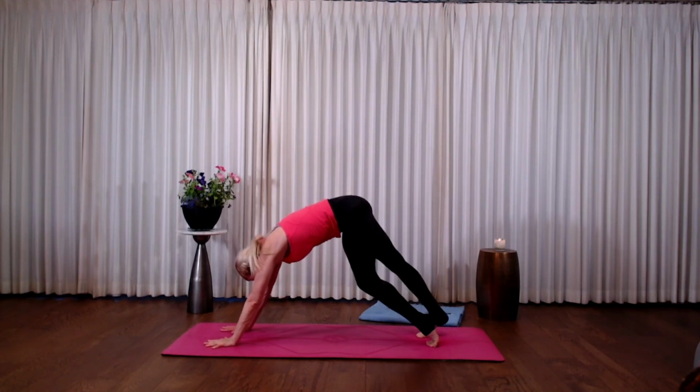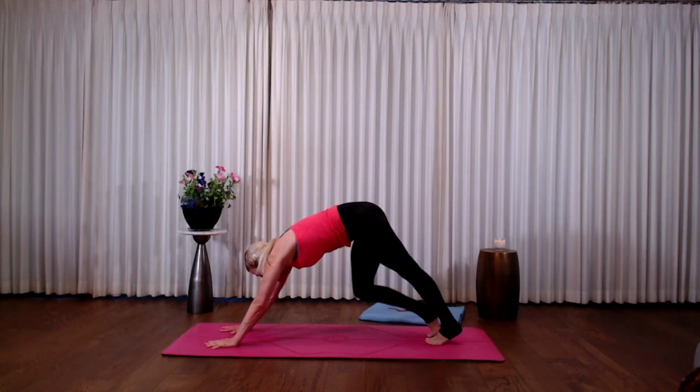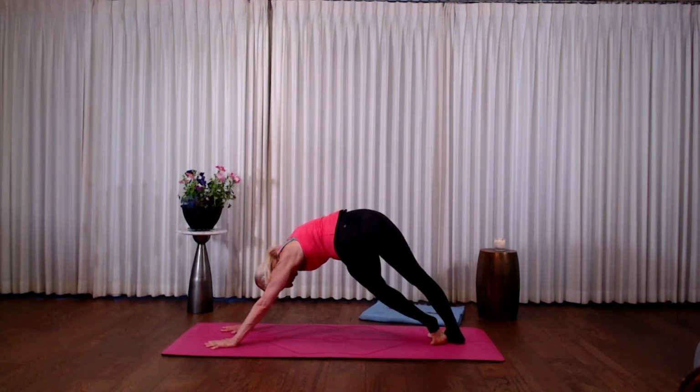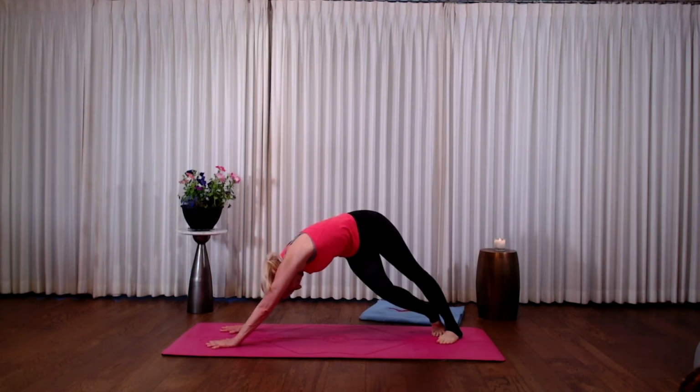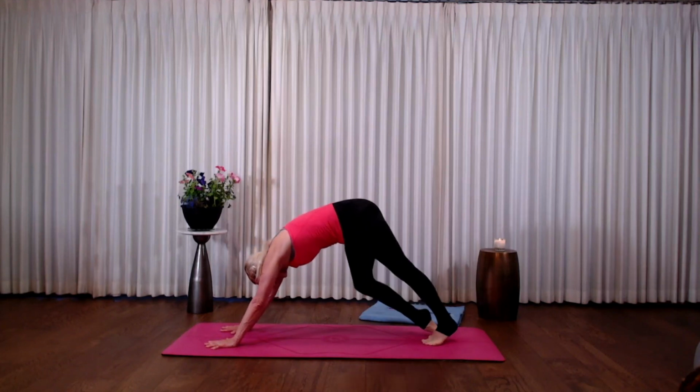Now hold up in your down dog. Pedal through your feet a little bit. You might even want to shift your hips a little bit side to side. Letting your breath continue to move in and out through your nose.